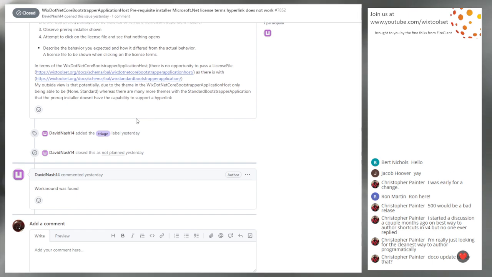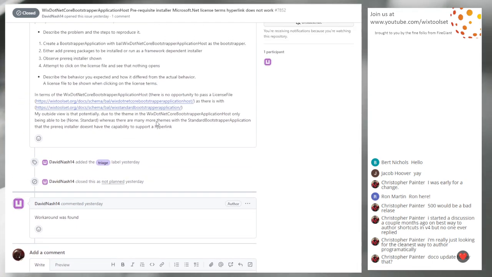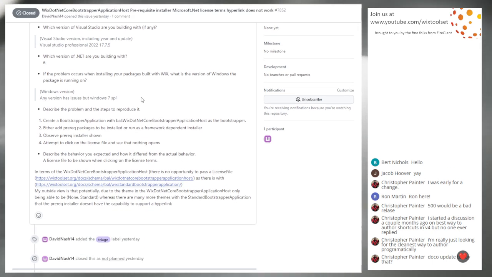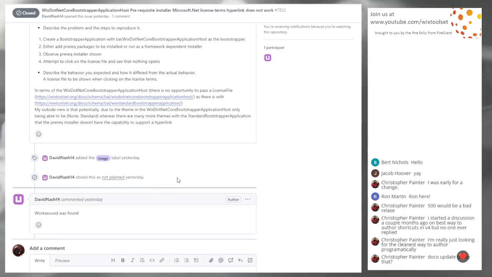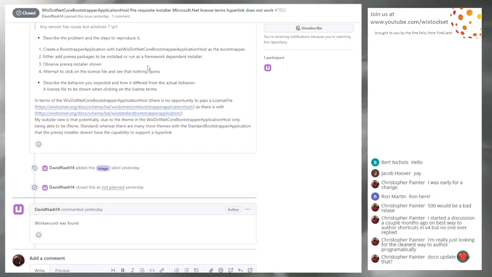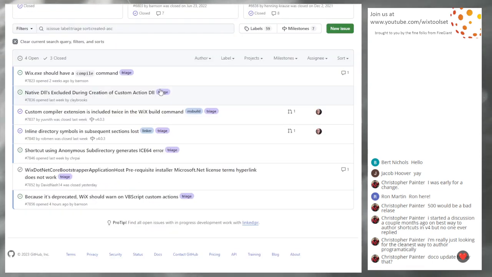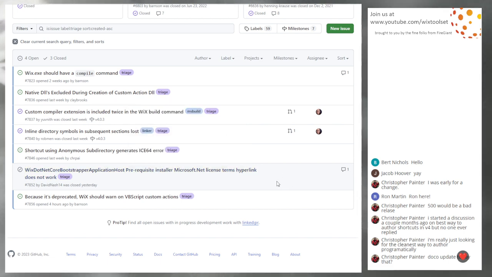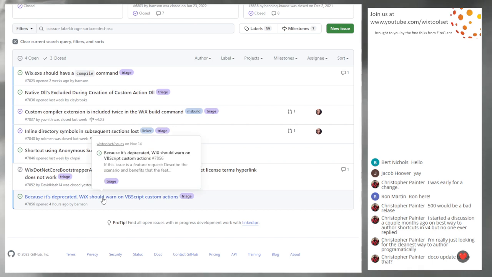Yeah, I don't know. There's not enough information here. And then the user reported that they found a workaround, and they didn't say what the workaround was. All right. I think we put in here to say, hey, if you want to provide more information, and if there's actually a fix, we could certainly talk about that. But otherwise, have a nice life. Thanks for the story. That's nice. All right. 7856. Oh, yes.